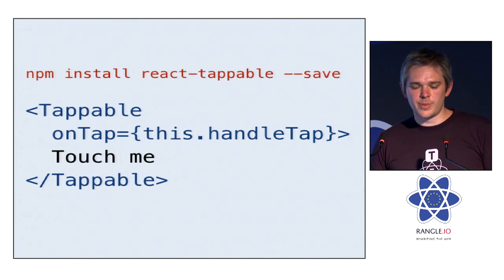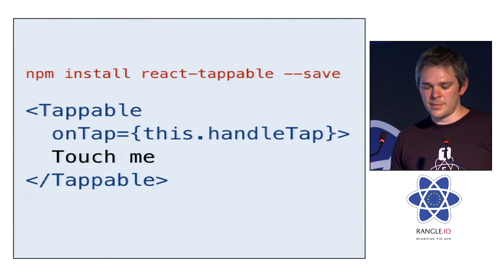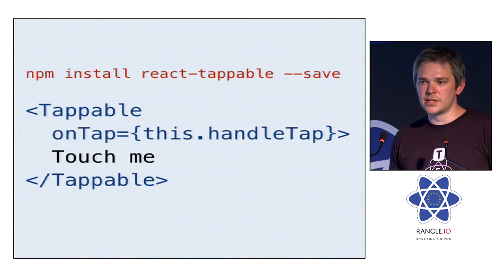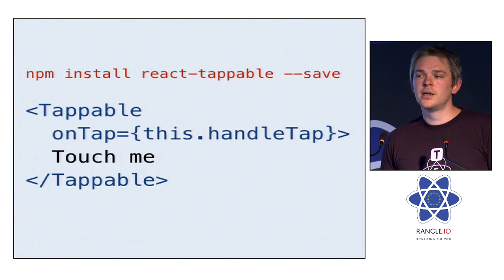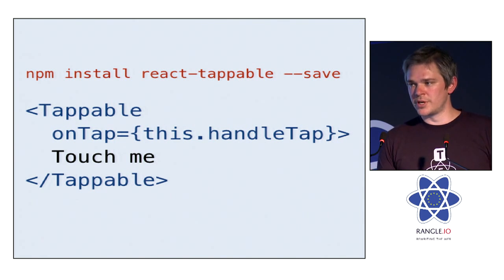We've solved this with a package called React Tappable, which you can use today. It's on NPM, and it just looks like this. Basically, drop it in, use it like you would an anchor. You can pass it a component. If you want it to be a span or a div or another component, that's fine. And it's also available as a mix-in, so you can put it in another one of your components.